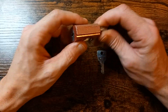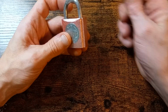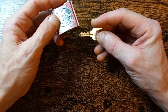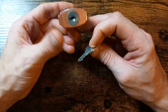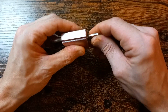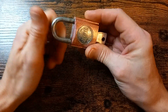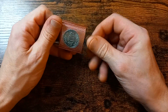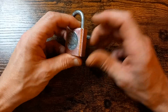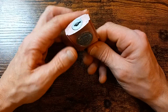Today I have a pink sparkly Lockwood. I don't know anything about Lockwood, so it's just a Lockwood, and this is a wafer lock, and this is the key for that one, so I'll just open that up. If anyone knows anything about Lockwoods, this is the only Lockwood I own or I've ever held, and I don't know anything about this, so let me know.